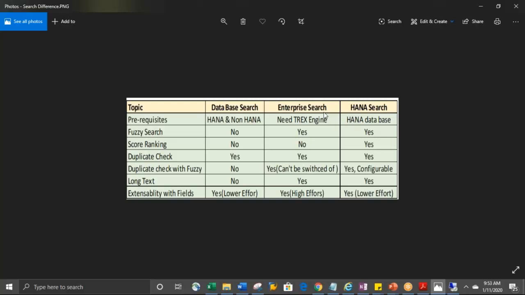The search is assigned at the data model level. So once you assign one database search, then it is a database search, and you cannot have two searches available for the same data model.